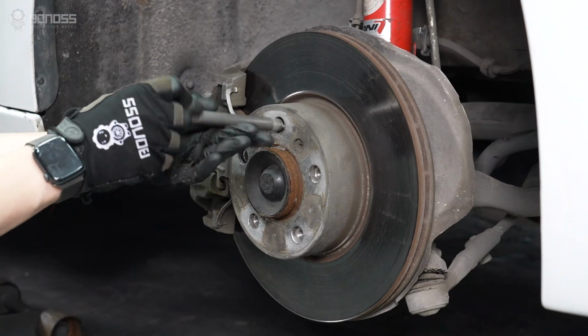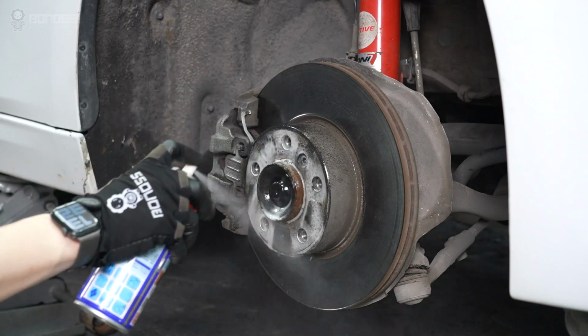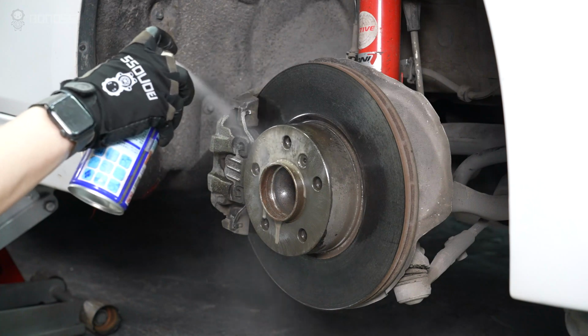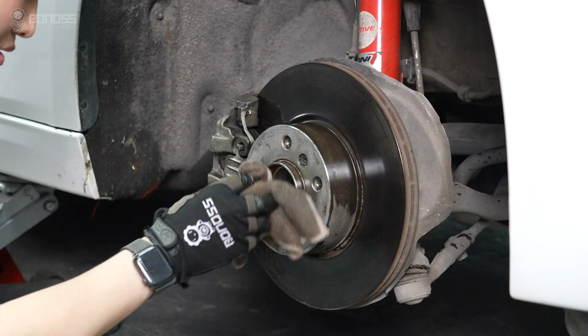Look at the wheel hub assembly for rust. You can use brake cleaner to remove it. Remove any rust and dirt from the wheel hub with a rag. Wipe the entire surface to ensure it is smooth, because any rust or dirt on that surface may cause the wheel spacer to not fit perfectly with the hub.